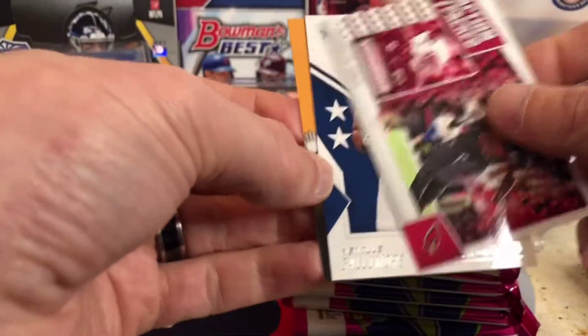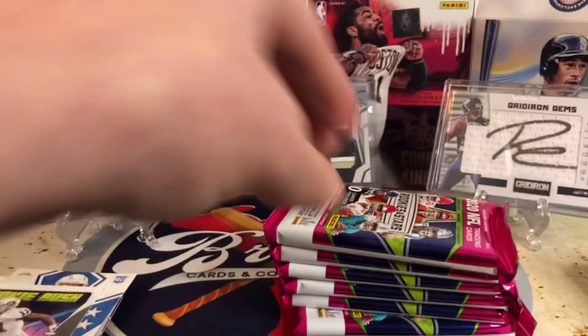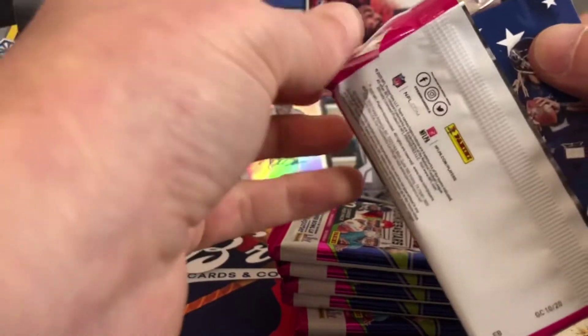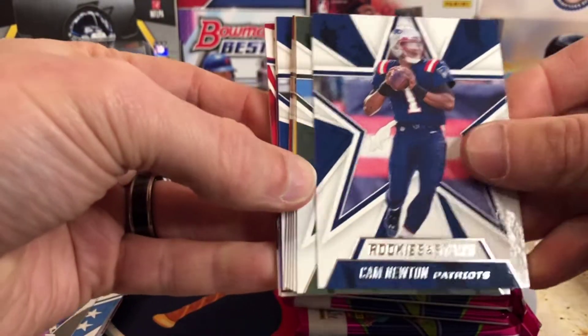And then who's our rookie going to be? Neville Gilmore for the Sooners. And a QR code. Alright, this one feels a little thick — this might have the relic in it. It does. So we're getting the hit right away. I know they do like prime relics, they do all sorts of stuff, so maybe we could get something pretty cool.